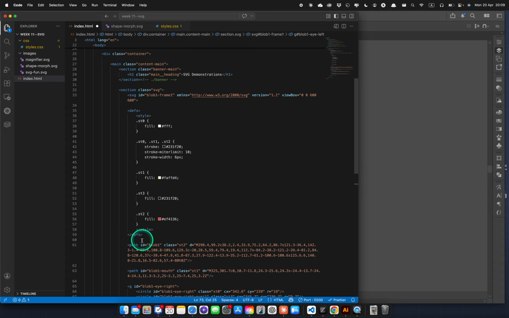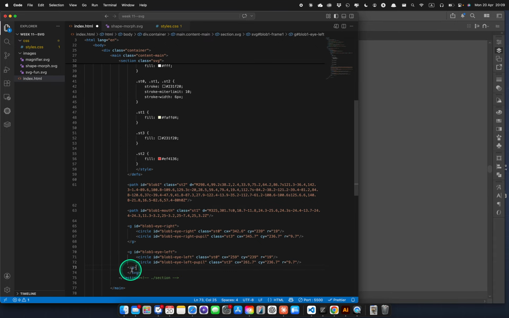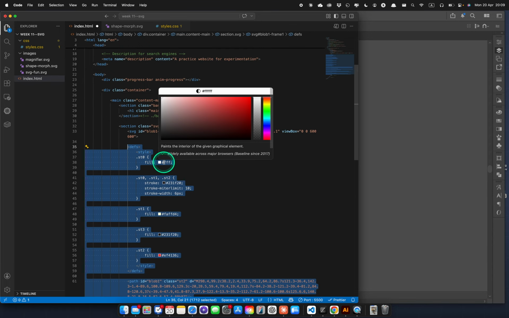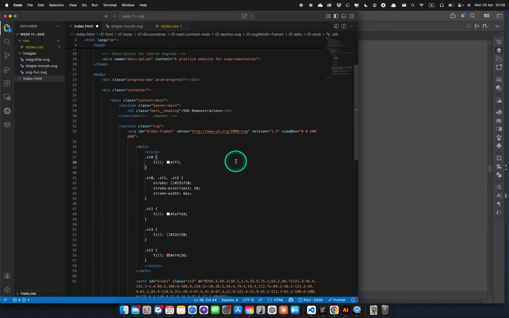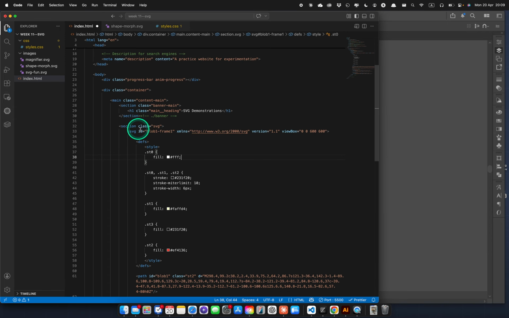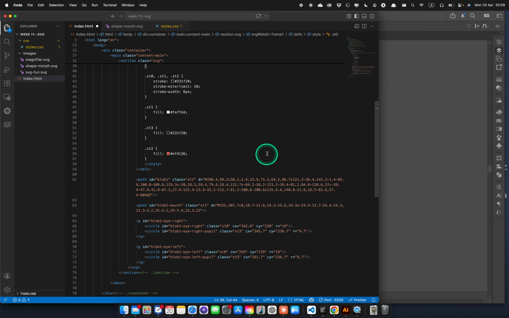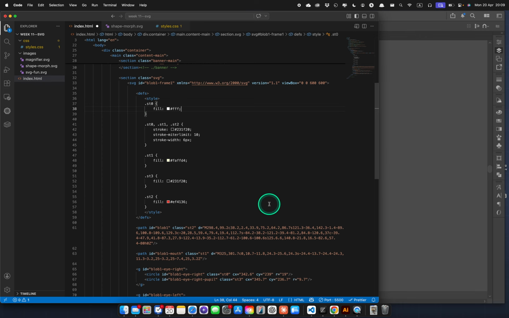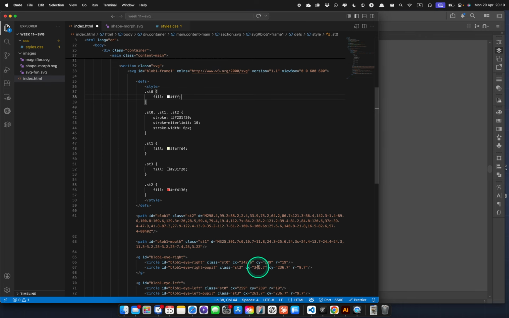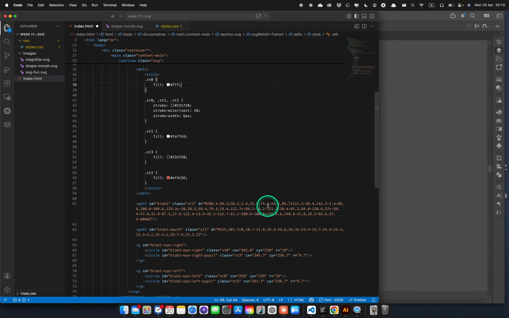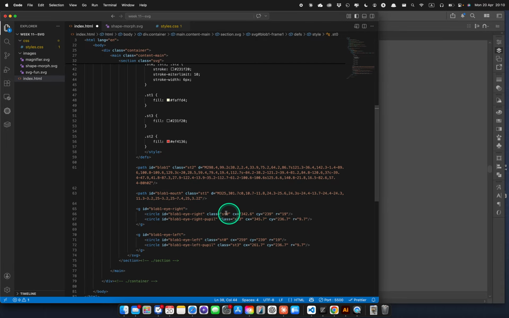Just indent this stuff in a little bit more as well. Okay, good. So we've got fairly clear indentation now. We've got the opening SVG tag up here, closing SVG down there, and this stuff in between. Now, these class names, they leave a little bit to be desired, don't they? ST0, what does that mean? Well, it's got a white fill. Okay, so I know that that's actually the class that's being applied to the whites of the eyes.